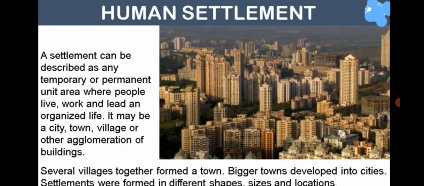As the days passed, man slowly learned the art of domesticating animals and cultivating food crops. The evolution of farming took place along the four major river basins, that is the Nile, Indus, Hwang Ho, and Euphrates and Tigris. Man built huts and mud houses. Slowly, settlements came into existence.